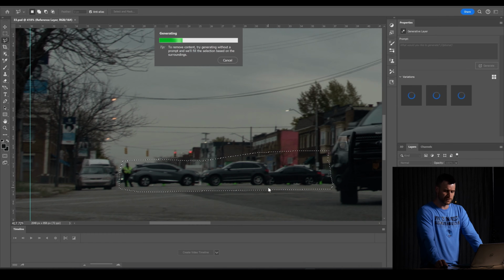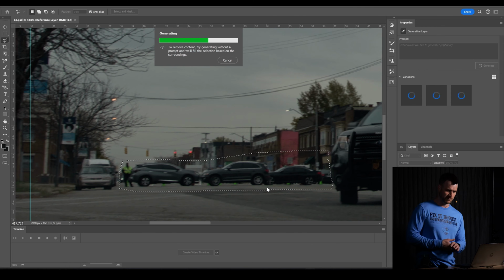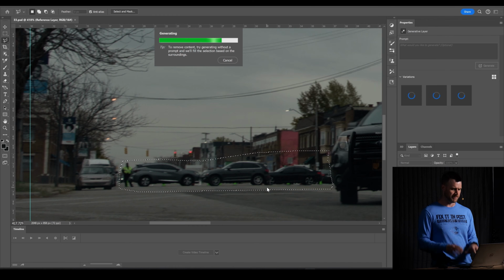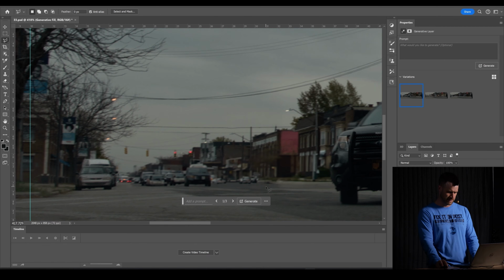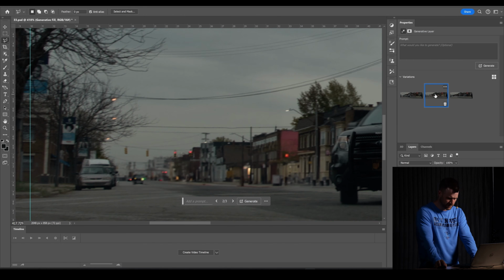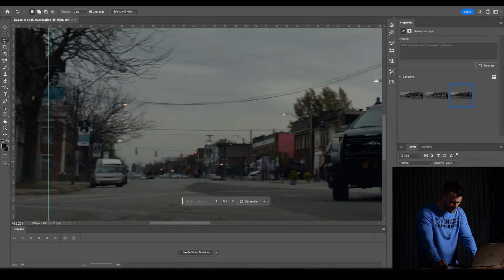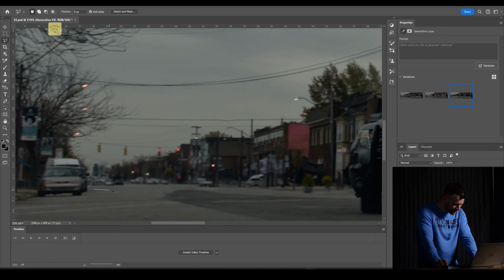Maybe we'll get lucky and the first try will just be really good. Sometimes it takes a few iterations of playing around with it, or part of it will look good and you need to do a reselection. So very cool. It did some really nice stuff over here. It still has some cars in the middle here. I was hoping for an empty street. That looks pretty good, and I think this one looks pretty good. We can go with this. I'm not sure really what's going on back here. Maybe I can do another selection and see if I can get something that looks a little emptier.